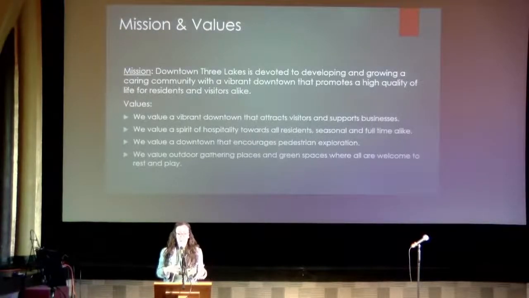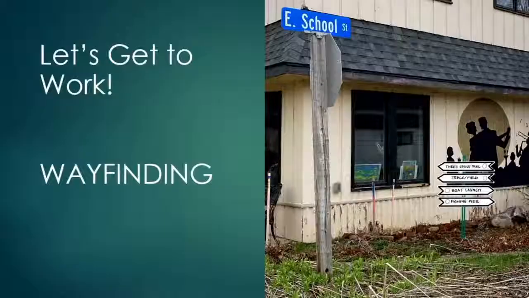So once we sat, once we talked, once we made a mission and values, we decided it was time to get to work. So our first project involves wayfinding. If you look at this picture, you will see this Center for the Arts with a new sign outside that's not there yet. That's my drawing. So our plan is to have these signs, pedestrian wayfinding signs, with that vintage white arrow look that we all love that brings the nostalgia of Three Lakes.